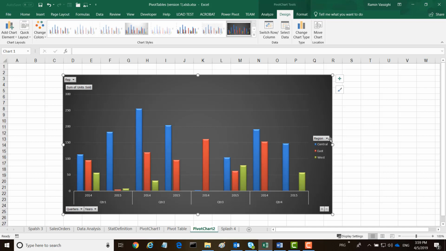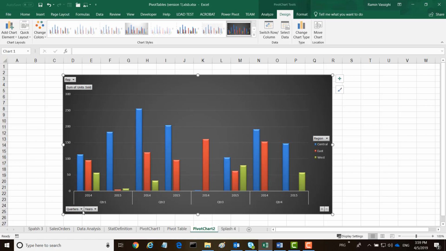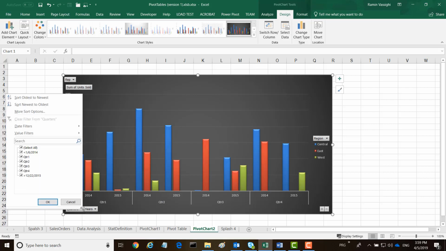This tells us our chart's legend, which is based on Central, East, and West, which is based on region, and also our x-axis, in this case, is quarters, or we drill it down to years.